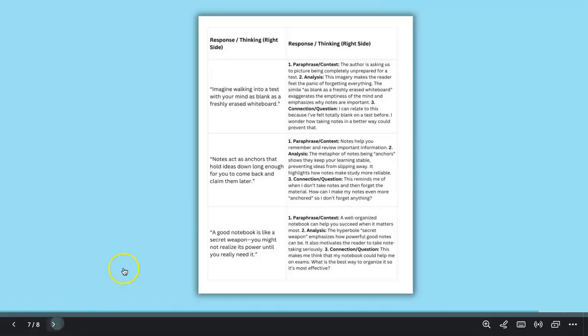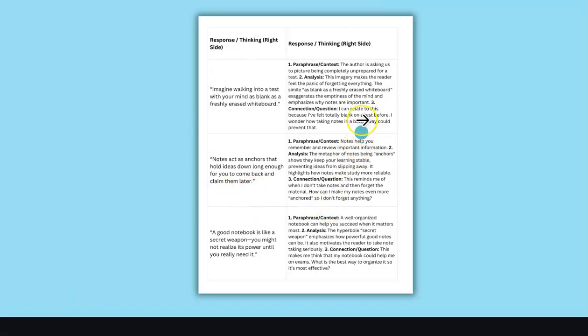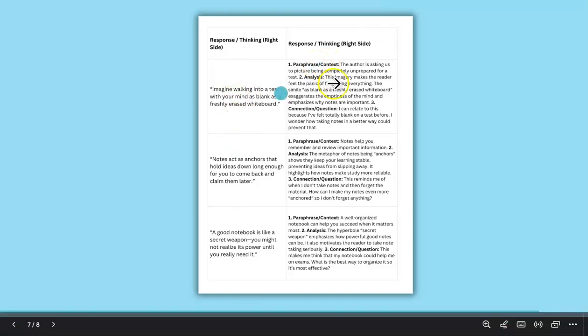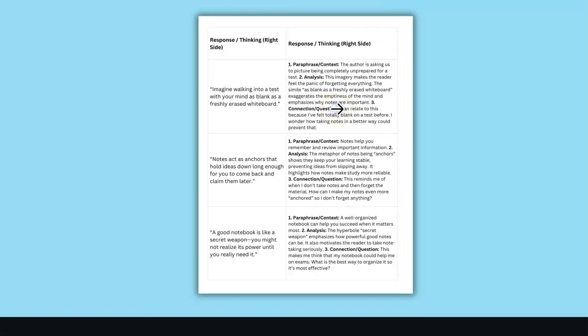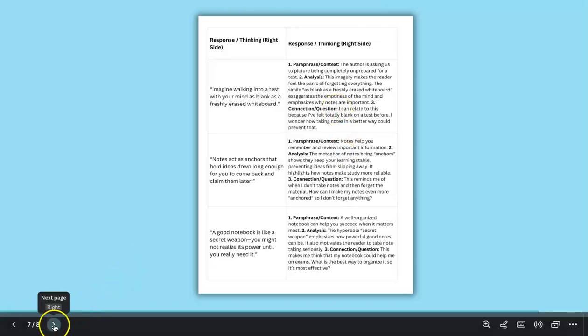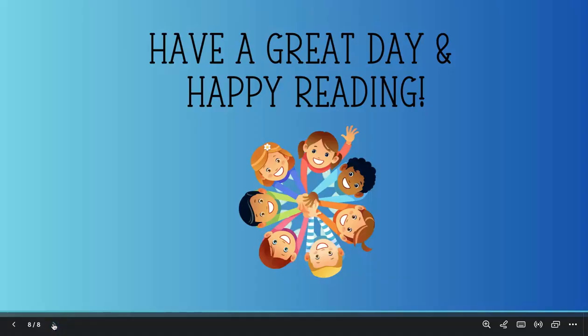And then what I also have here is a sample response. So that article that you'll read, come back after and look to see what I have. Look to see what 3 quotes I selected and what I did for each of those. And that should help you understand how to do dialectical journal entries.